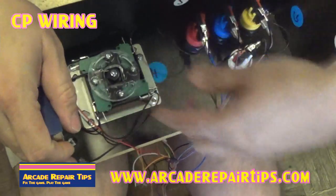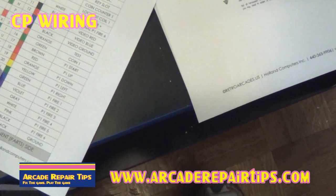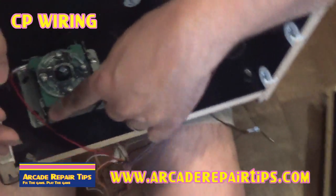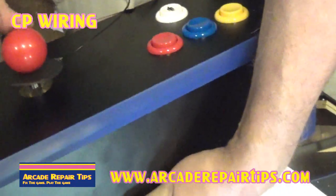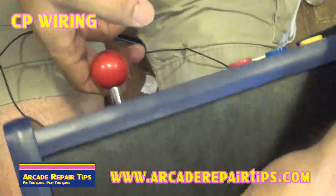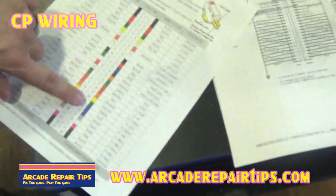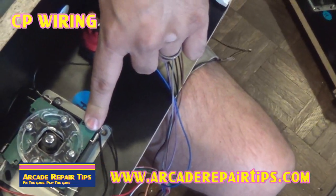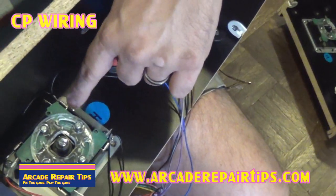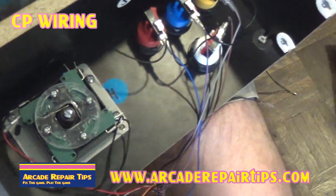So player 1 right, and we're going to find him on here. So player 1 right is green. So we're going to hook up the green wire here, and then if we want to go down, again, hitting the down switch like this actually triggers that one. So if we look over here, down is orange. We're going to hook up the orange wire here. Then we only have one left, and that would be player 1 left. And when we hook him up, we look up the chart here, he's yellow. So we're going to hook up them 3 wires, and then we're going to go ahead and work on the player 2 side.